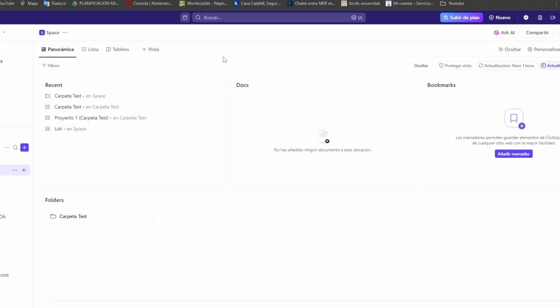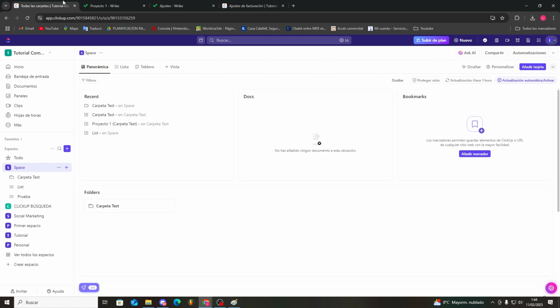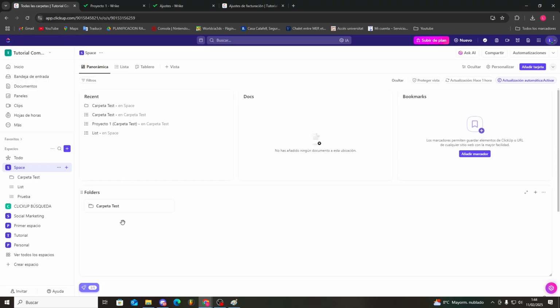I'd recommend Wrike for managing structured projects with advanced tools for larger companies. ClickUp is better for flexibility and customization in personal projects, or for freelancers and small to medium-sized teams.